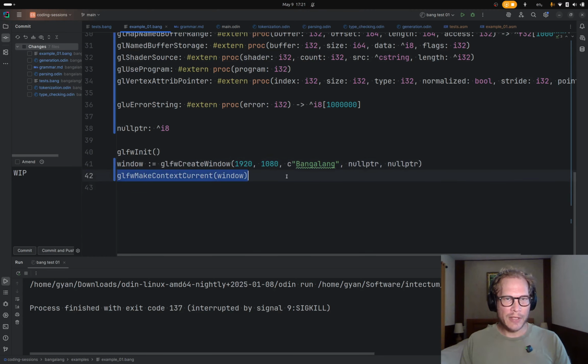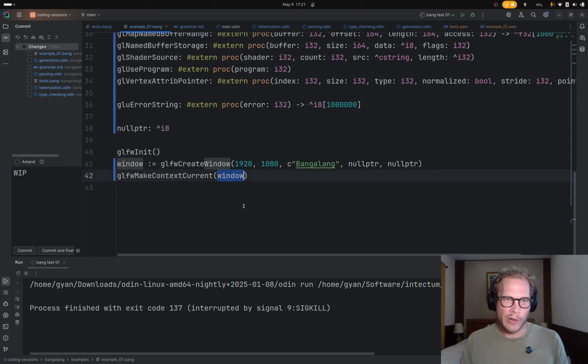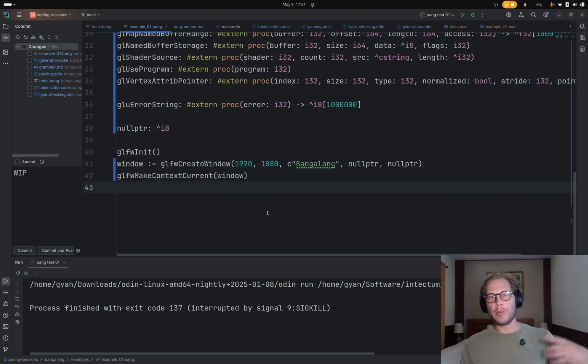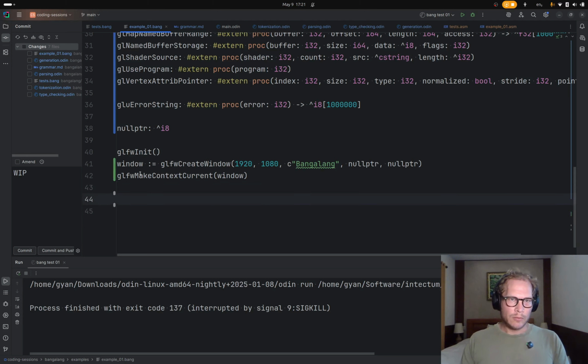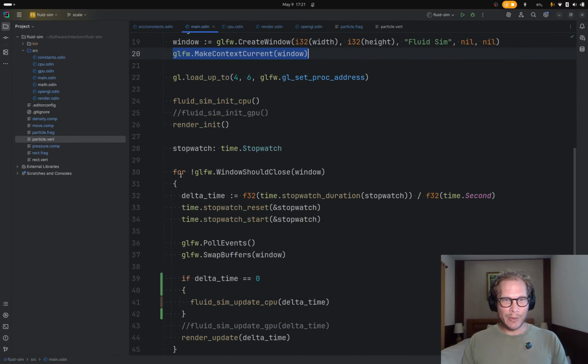So I think this just makes the OpenGL context of this window, it makes it the current context so that when we do OpenGL calls, it will be linked to this window. I think that's what it does. I'm not sure exactly, but I think we need to call it.